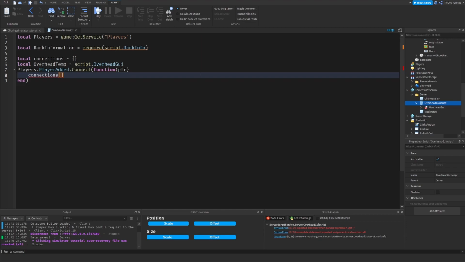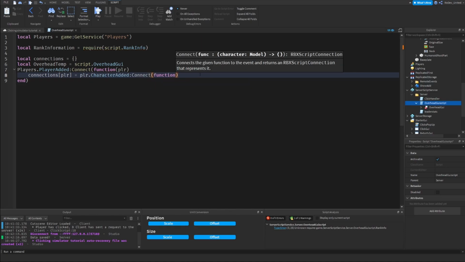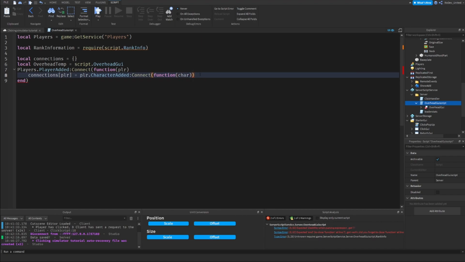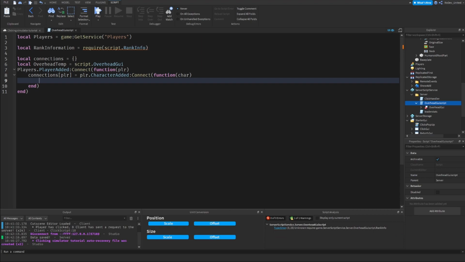Here we can do blur equals blur dot character added connect function character. Actually, just do char now. Okay, we got one shortened version and now we got two. Anyways, underneath we can do local new overhead equals overhead temp and then clone.